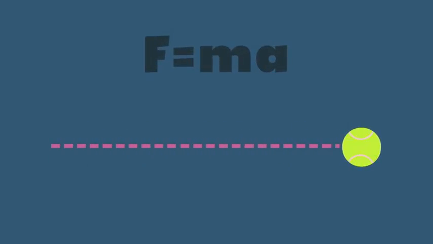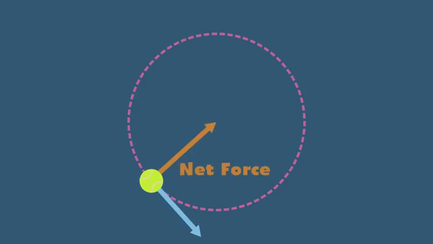You've probably heard of Newton's second law of motion as it relates to objects moving in a straight line. Turns out, Newton's second law also tells us about the net force on an object as it moves in a circle. When an object moves in a circle, its velocity changes direction. Since the velocity is changing, that means we have an acceleration. And we know from Newton's second law that if we have an acceleration, we have a net force.